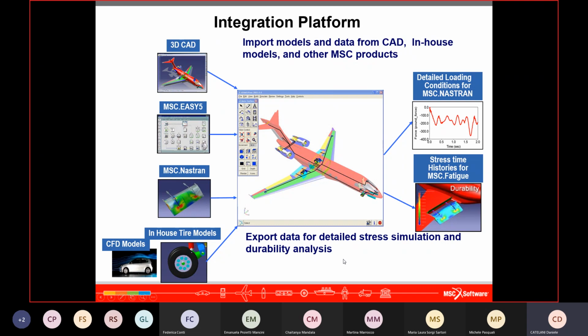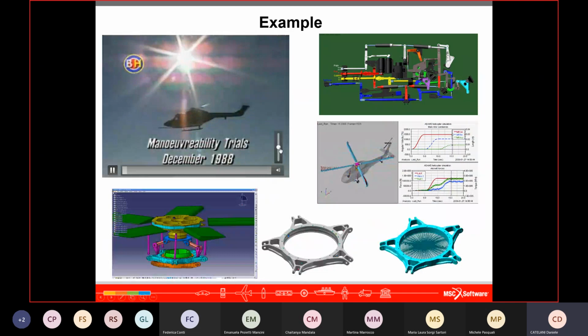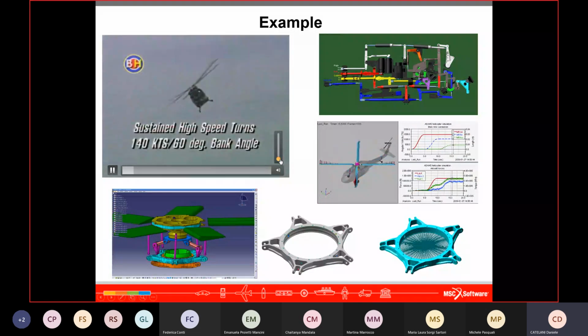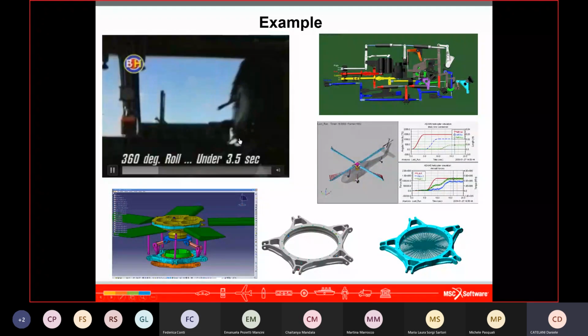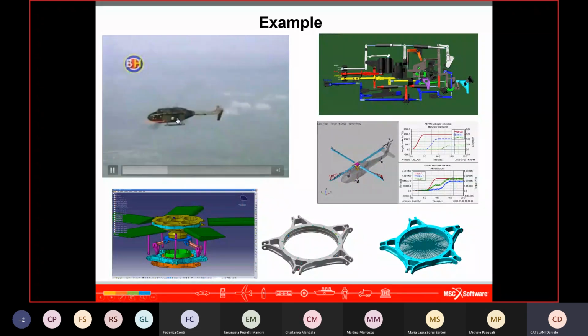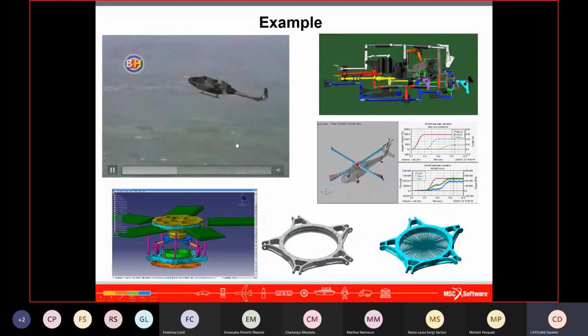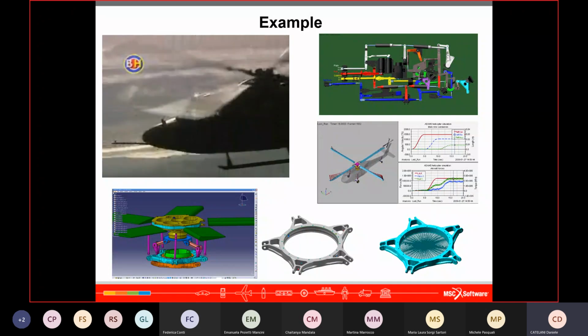This is another example, again, in the helicopter industry. This is a typical example of a process in a durability environment. This helicopter can fly in 3D space. To fly a helicopter, you have to change the so-called collective pitch or cyclic pitch.